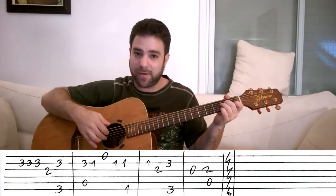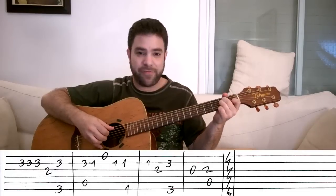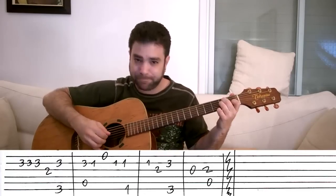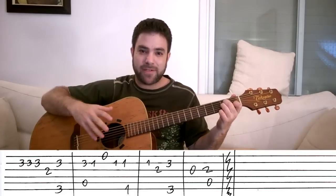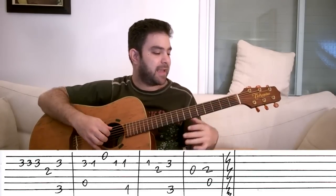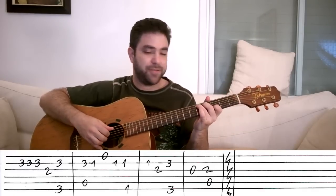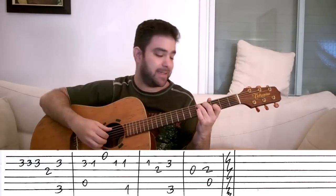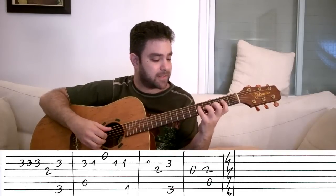So 0-2 on the third string. You can harmonize with 0-2 on the fourth, okay, for dramatic effect. And then the intro. Now, if you're wondering what was that insane ending chord that I did, I ended with C. Then I slid this C two frets up to D at 9. And then I played this.